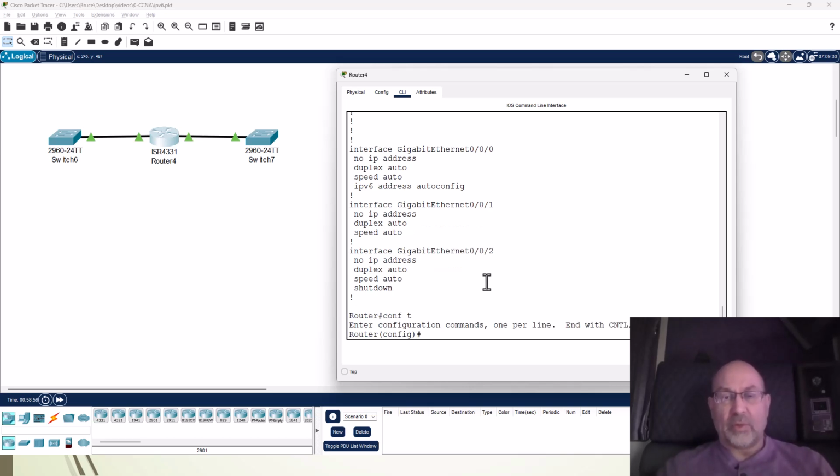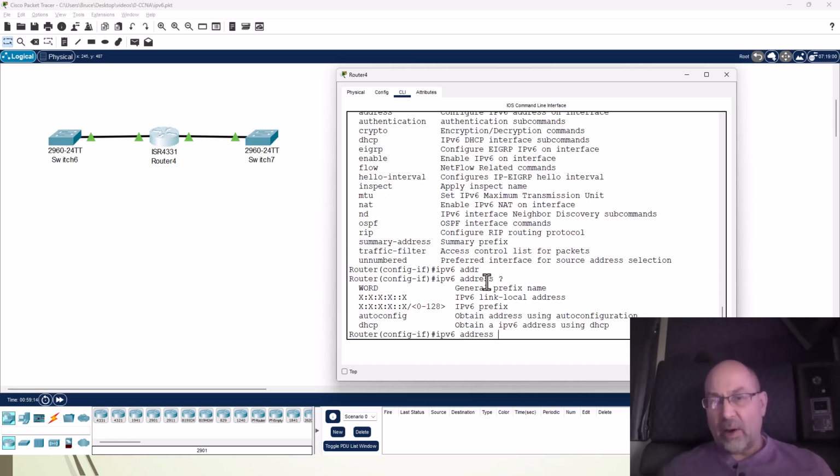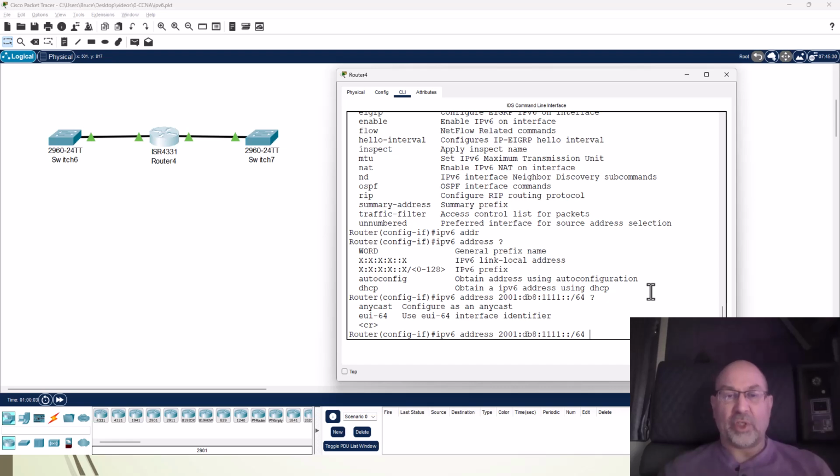So now what we're going to do is say int g0/0/1, and I am going to give it a prefix. So we've got our options here. I'm going to say IPv6 address. Well, what are our options at this point? Right now I'm just going to give it a prefix. So here's DHCP and here's the auto configuration. These would be dynamic methods that we would use, but I want to use that EUI64 format at this point. So we're going to do what we've been talking about so far. If I did a 0 db8, I could do that, or I could just suppress the 0, 1111, and we'll leave it at that. So this could be an address, but I'm not quite finished yet. Here, I'm going to do EUI64. We can also see that an option here is anycast. We'll talk a little bit more about that later on.